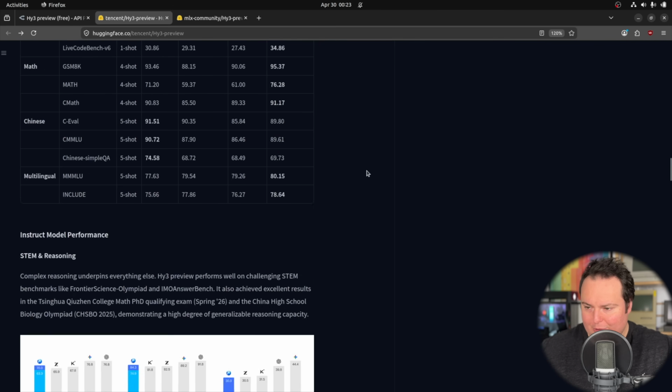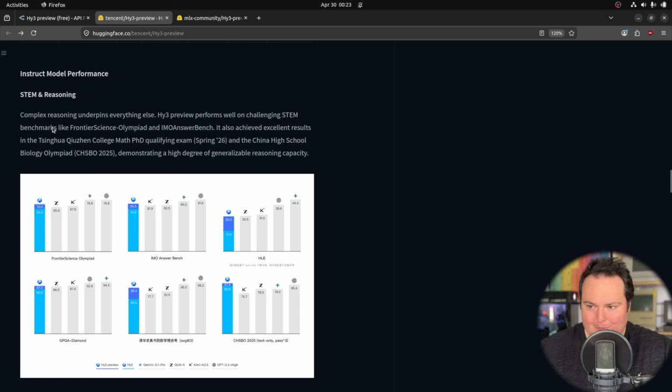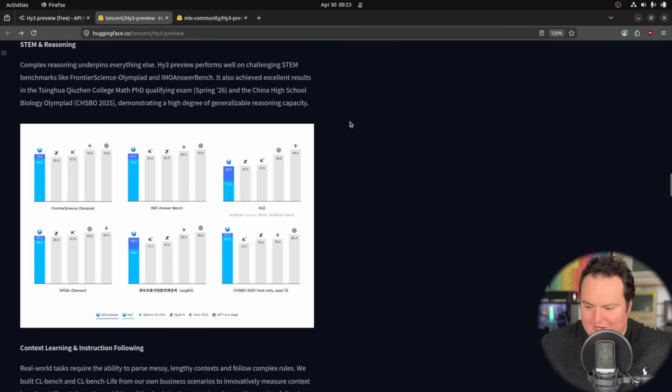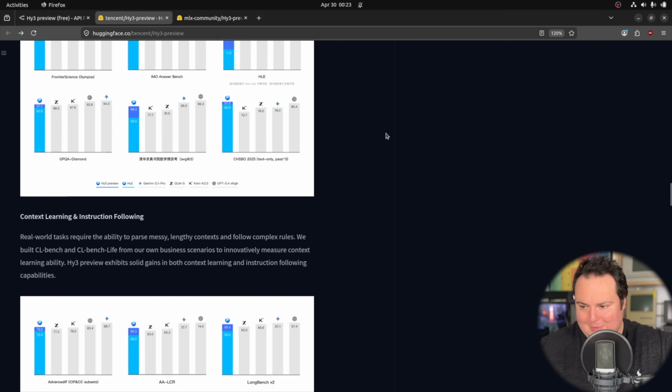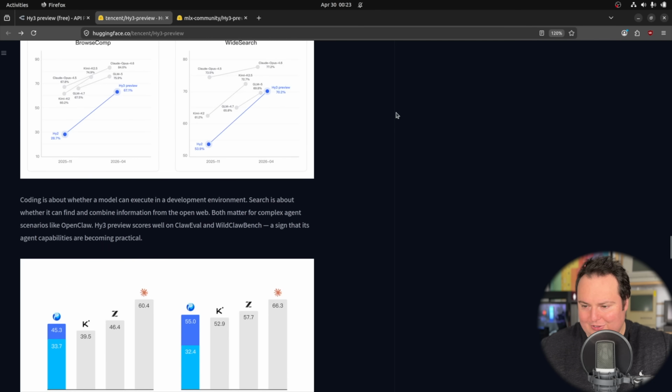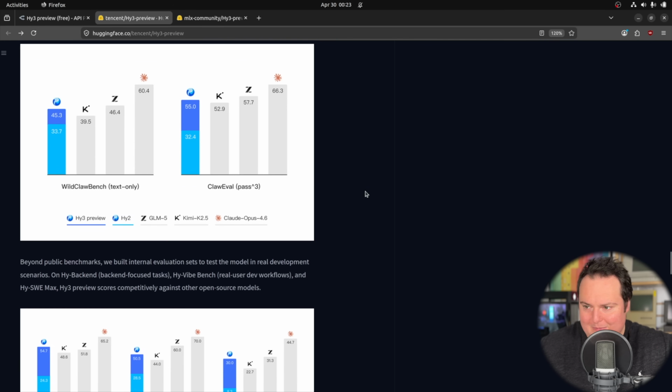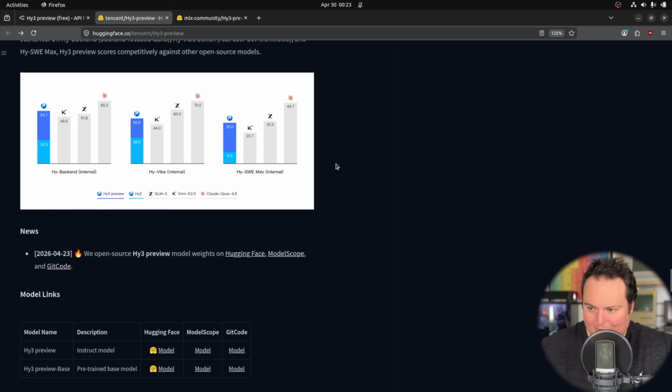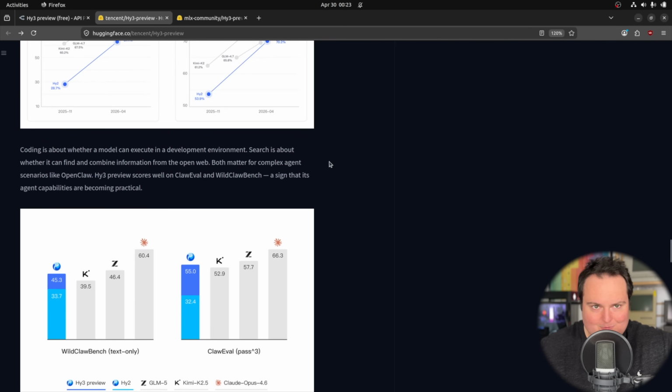Of course, we do also have benchmarks, and we have the traditional benchmark JPEGs as well, but something interesting I note here is they seem to be less interested in actual benchmaxing. They even mentioned down here somewhere that the model is specifically more inclined to generalize well across a variety of different tasks, which they say that will allow it to perform better in all agentic coding scenarios and things like that.